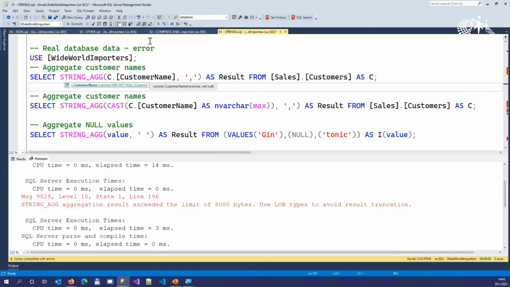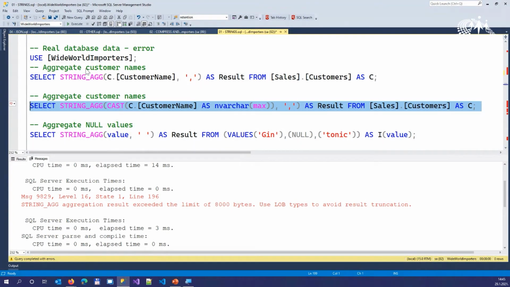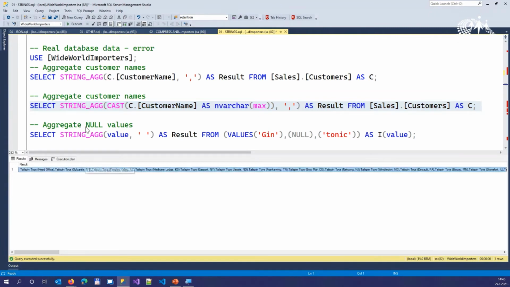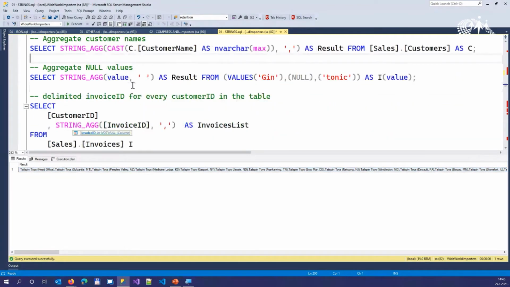So if you want to use STRING_AGG in that case, you must first cast the column to nvarchar(max). Because if you are using STRING_AGG aggregating nvarchar(max), then the result string will also be nvarchar(max), and then you don't have errors.